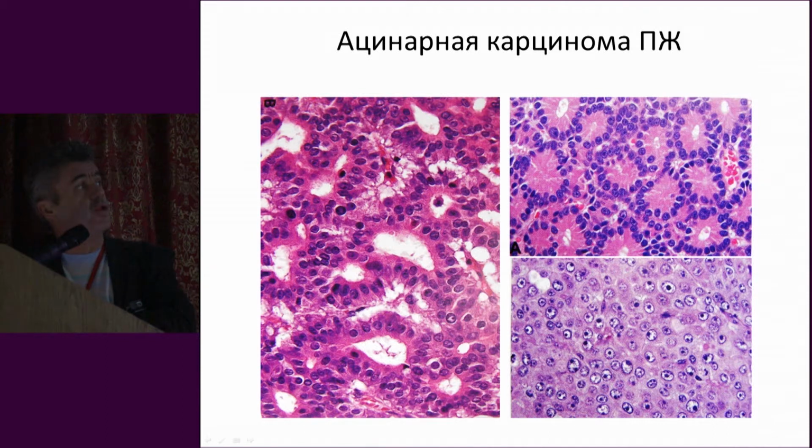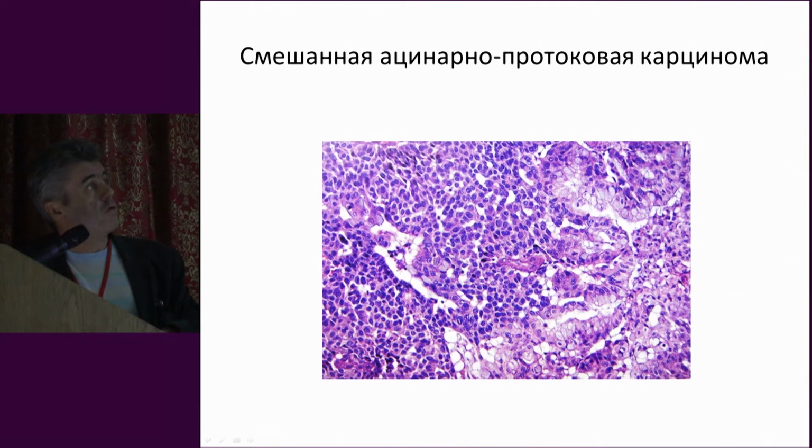Acinar carcinoma. The main mass of the pancreatic gland has these cells. So when we have these cells, it is this type of tumor. It is not problematic for diagnostics in the preoperative period, but when we speak about this type of tubular carcinoma, or when there are no signs of differentiation, like some glandular tissue, then this particular carcinoma will look like an endocrine tumor or some other types of tumors. In fluorescent microscopy, you cannot differentiate this carcinoma at all.